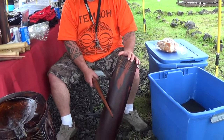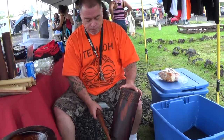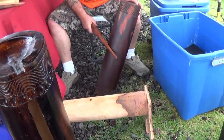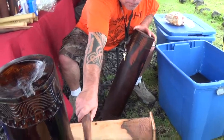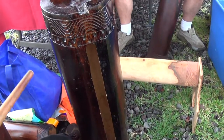So we sell all over on all the different islands. This one is from the monkey pod tree.